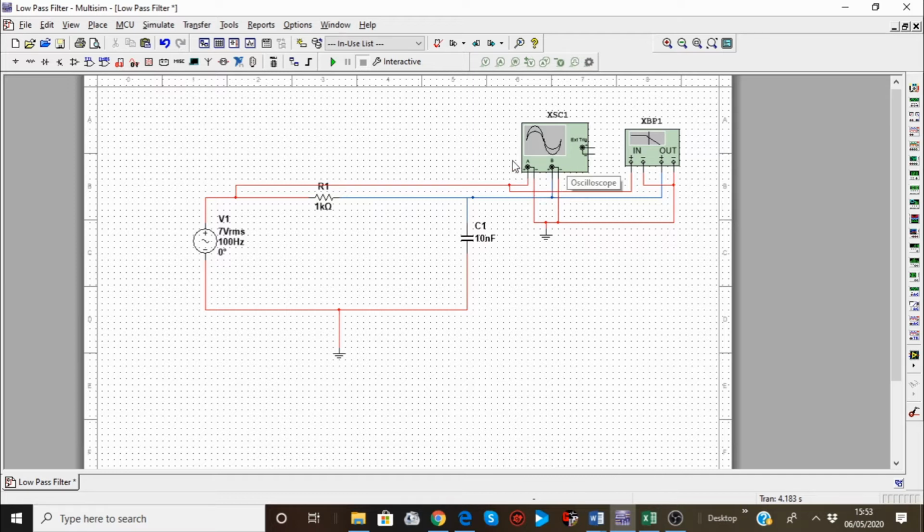And what I've done, I've connected both channels of this oscilloscope. I've connected the negative parts to the earth, and the positive side of the probes, one of them to the input, the red one. I've made it red, and I've made the color of the other channel B blue, so when we see the waveforms for the input and output, we can see which one is input, which one is output. And I've also connected this one, which is called a Bode plotter. Where you find those is on this side.